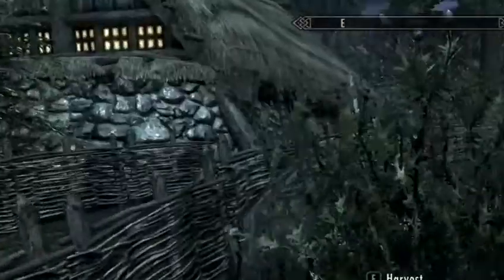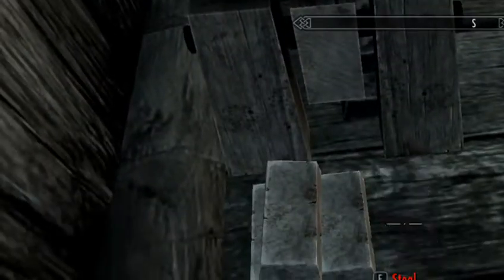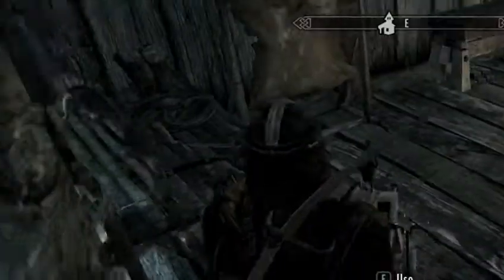We're actually not going to go to Gerda's house, even though she gave us the key. We can come back there another time, whenever we want. Let's see, can we sneak around? Yes, sneak around. So I actually want to steal the steel. There we go. I have stolen the steel.